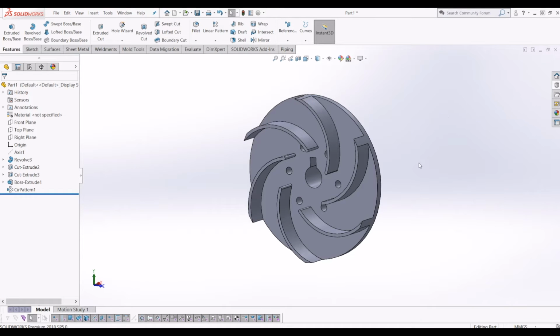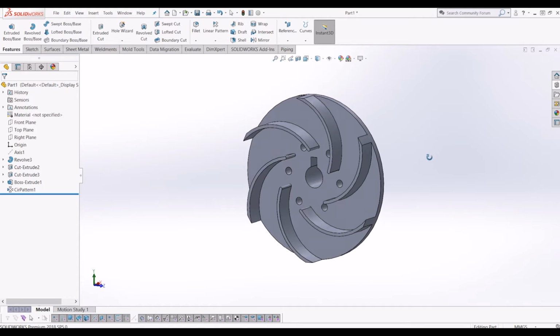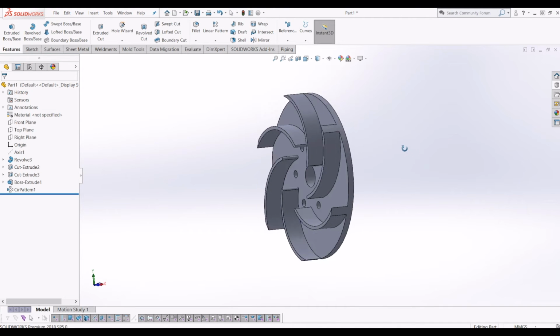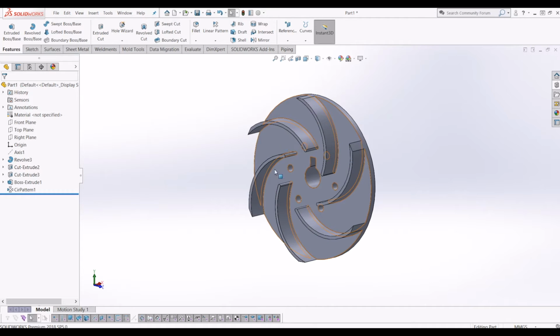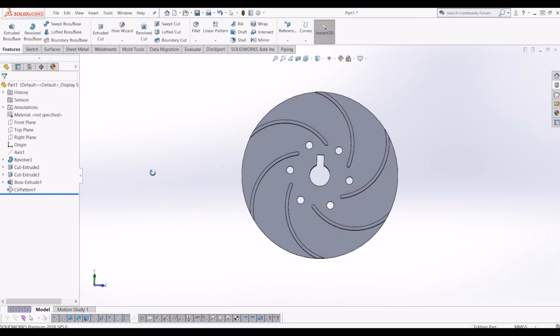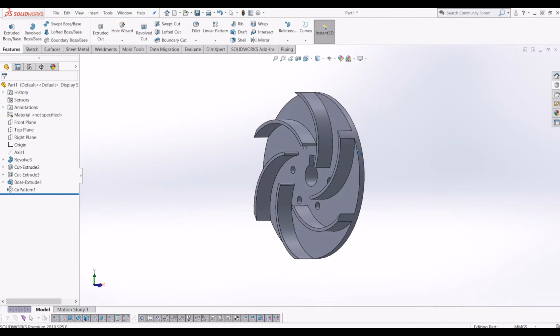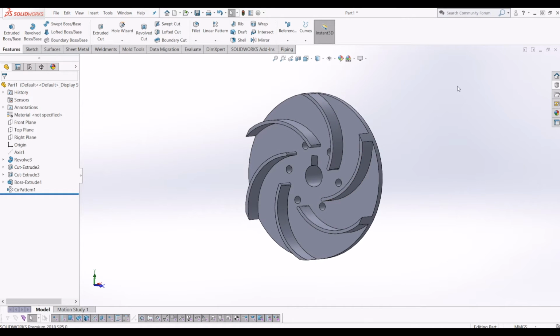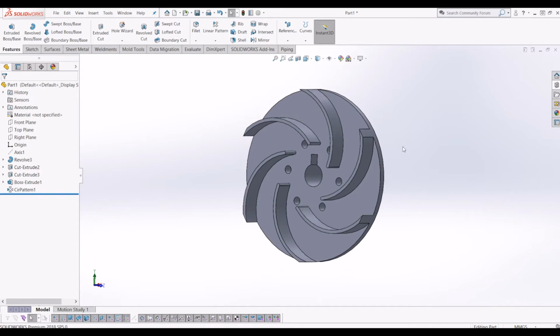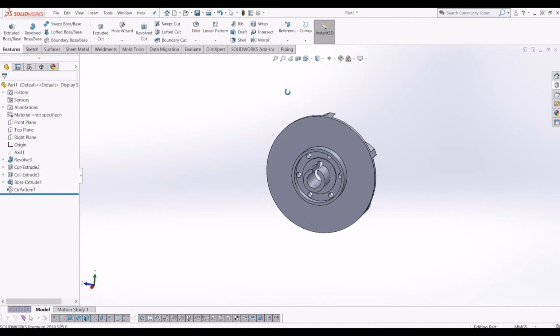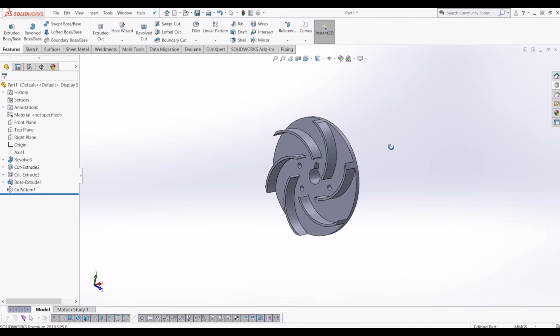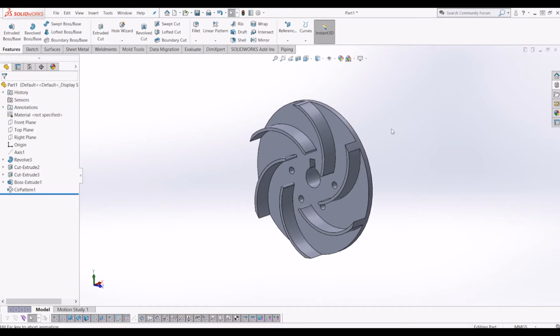Today I'm going to be going through how you export Solidworks part files for 3D printing. So just to get started, I've drawn up this little centrifugal pump impeller blade. If you want to know how to model this from scratch, click the link. And this is a very simple tutorial on one of my previous videos. Now, in this video, I'm going to show you how you get it ready for exporting for 3D printing.